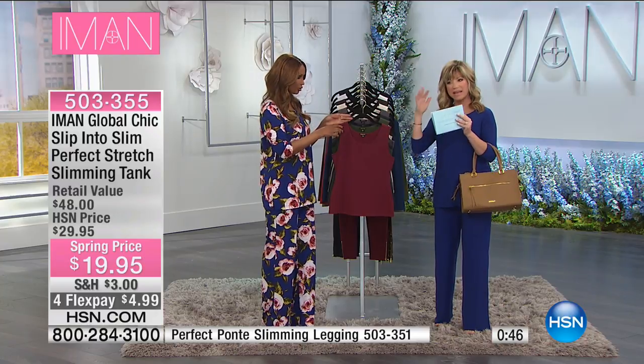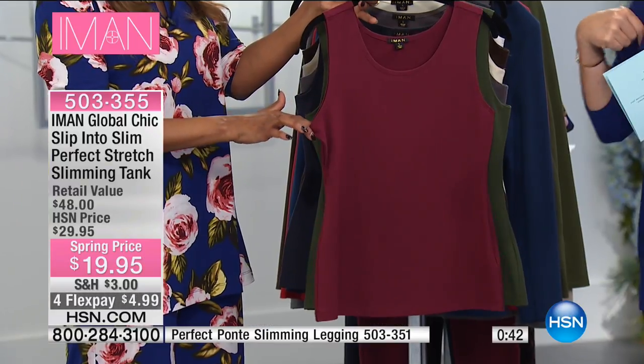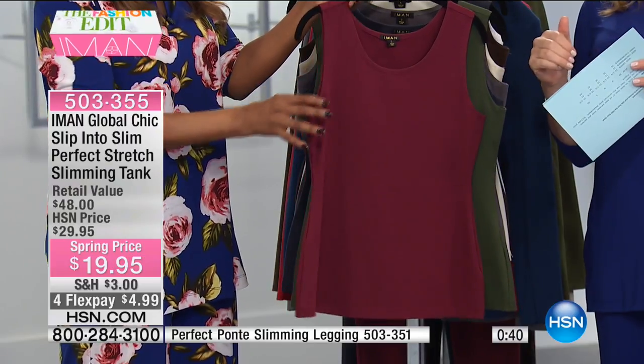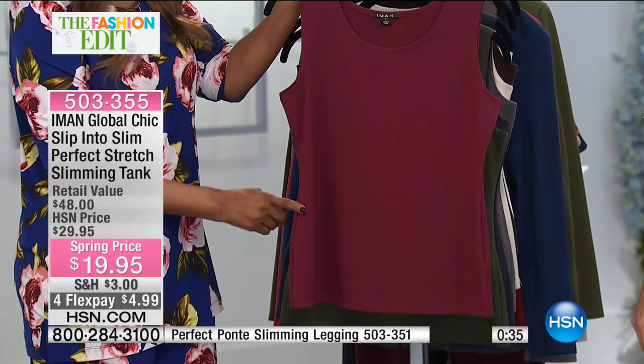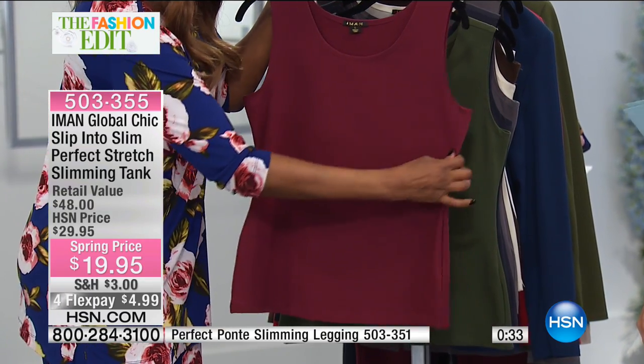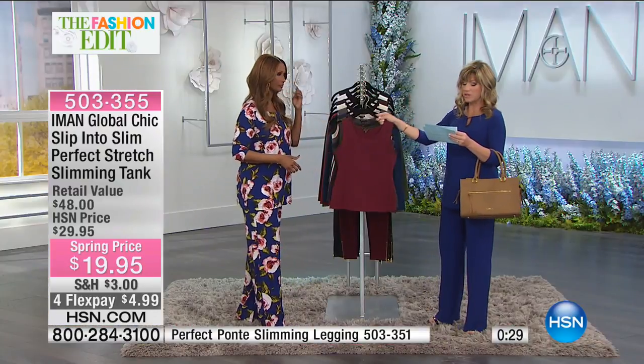It's not something that's too tight on your body, and look — you have a generous amount of opening on the armpit, so it's not a high armpit. Look at how the waistline shapes it — love it. It's all slimming, but at the same time it has a great stretch on it. This is the red Zinfandel, and here it is in the olive.